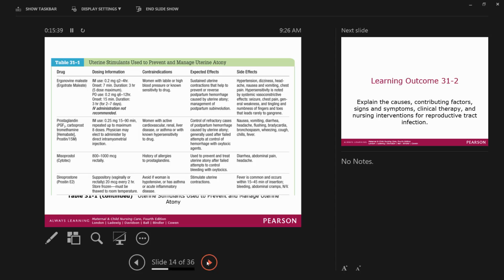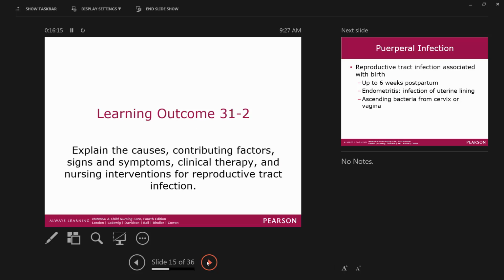And now these are some other medications that we don't usually use, but they are possibilities. Cytotec, that second one from the bottom, that's another big one we use in the hospital. That's given rectally, okay? And the biggest side effect of Cytotec is, if you give it rectally, depending on how much you're given, she's going to have some diarrhea. And she's going to be all upset about it, but you got to say, listen, you're breathing, so go ahead.